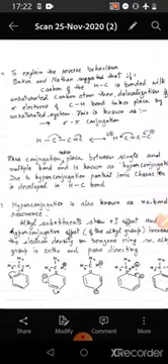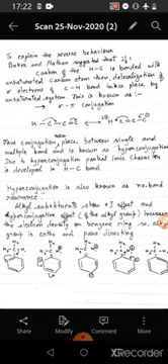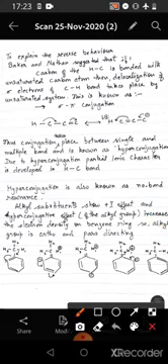To explain the reverse behavior, Baker and Nathan suggested that if the carbon of the C-H bond is bonded with an unsaturated carbon atom, then delocalization of the sigma electrons of the C-H bond takes place by the unsaturated system. So if we take this unsaturated system, then we see the double bond pair between the C and C shifts onto one carbon atom, which attains a negative charge, and the single bond between hydrogen and carbon shifts, making this C-C double bonded, and the hydrogen becomes positively charged. And this conjugation between single and double bond is known as hyperconjugation.